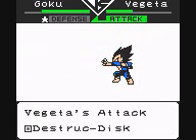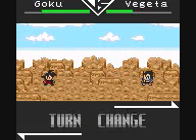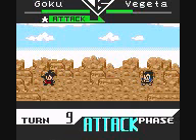Destruct, this is a beam damage. Actually, an attack of Krillin, but he can use it also. And ta-da! He didn't hit us with his beam attack.